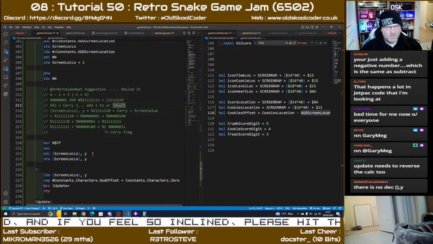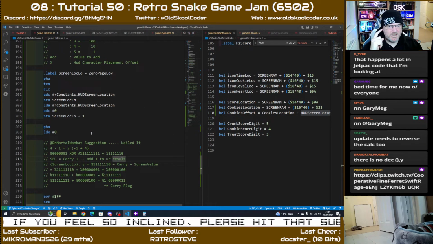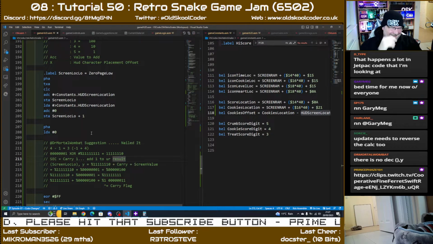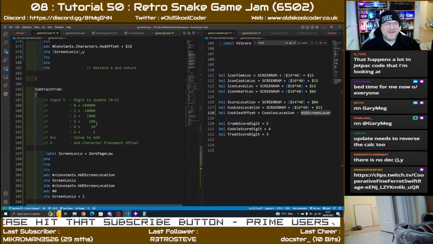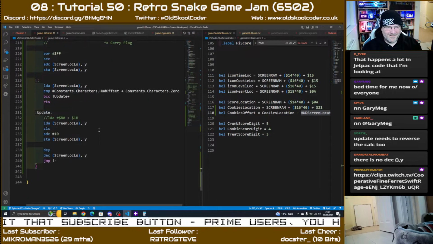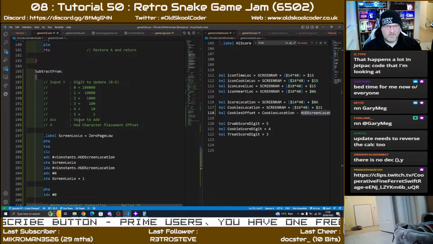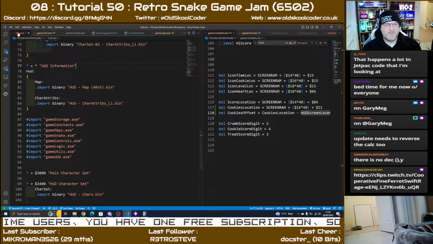Right, so every time we eat a cookie, we need to... The clipper's back. Right. So, now, every time we eat a cookie, we need to do this subtract from.